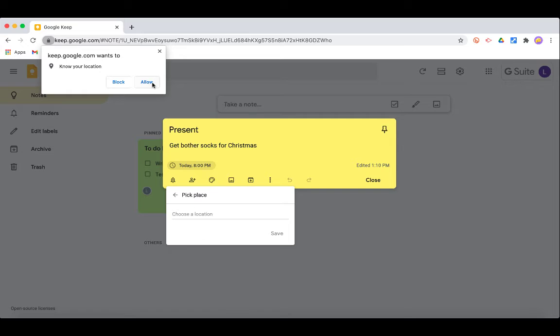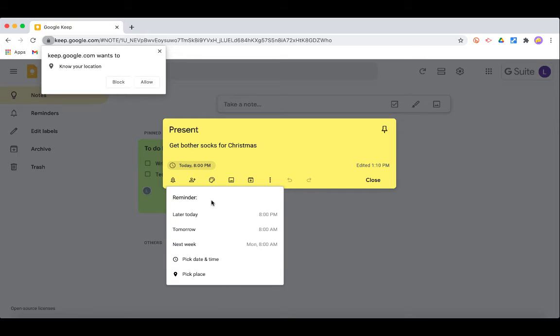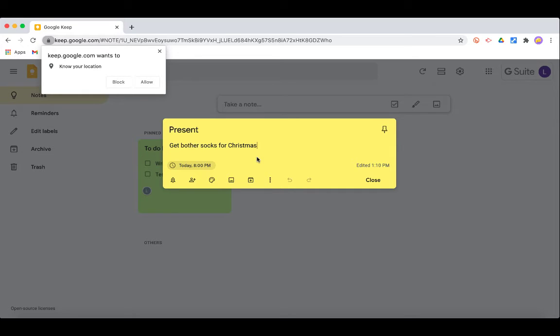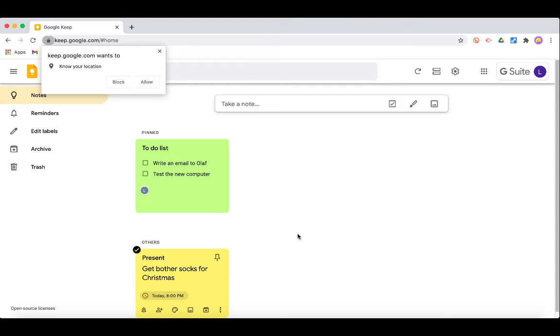So I could type in the location of the shop, and then when I walk past that, it will remind me, oh, you must go in and buy some apples or whatever I need. So that's quite useful. I'm trying to think what else you might need for your task.